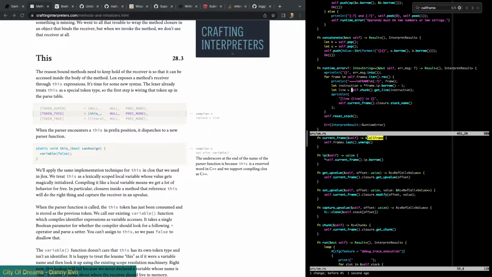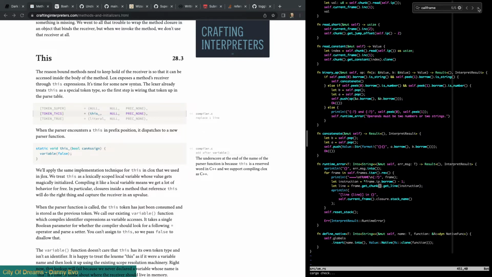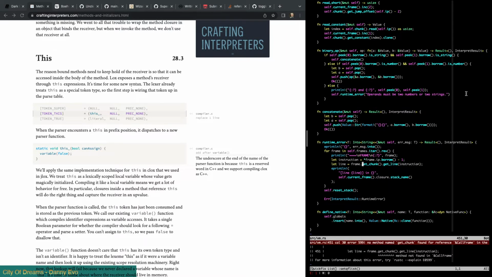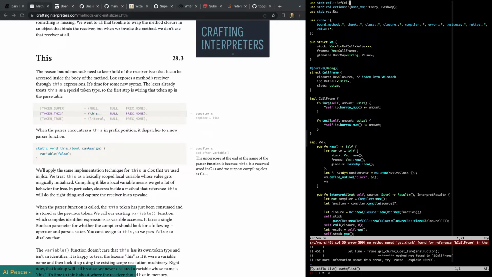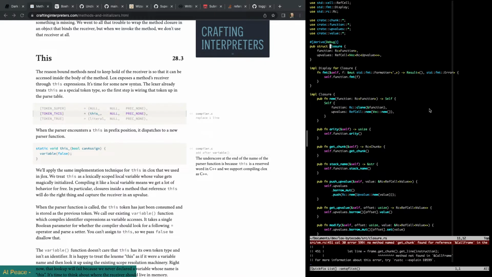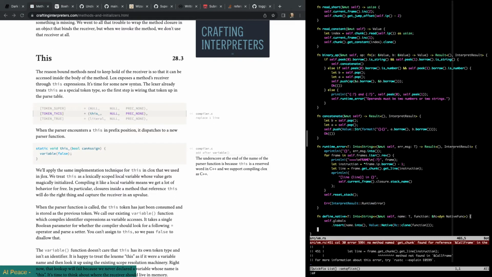So I should be able to say frame get chunk like that. Get rid of this. Call frame doesn't have a get chunk. Oh, it has a closure. And closure, I bet, has get chunk. Is that right? Yes. Okay, so that's what I was missing.